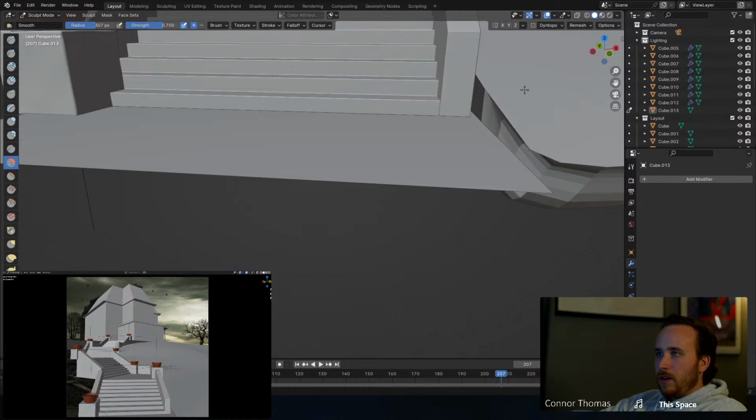Oh, this looks terrible down here. It's where scraping has to come in and a lot of cleanup work, because this is bad topology, guys. Don't do bad topology when doing sculpting, okay? I use the draw tool and kind of just create this edge here. Whoops. Again, just kind of smooth that out.